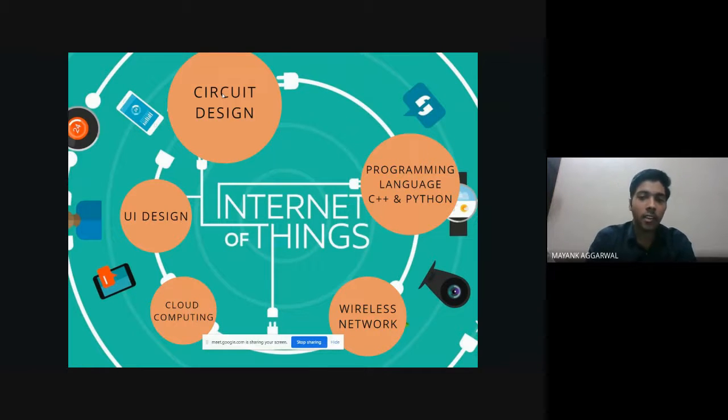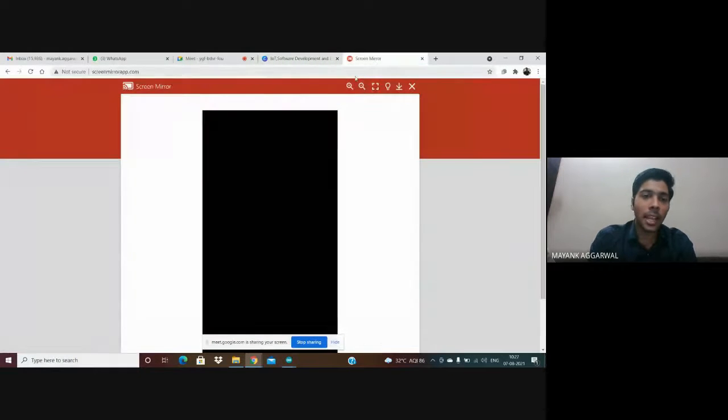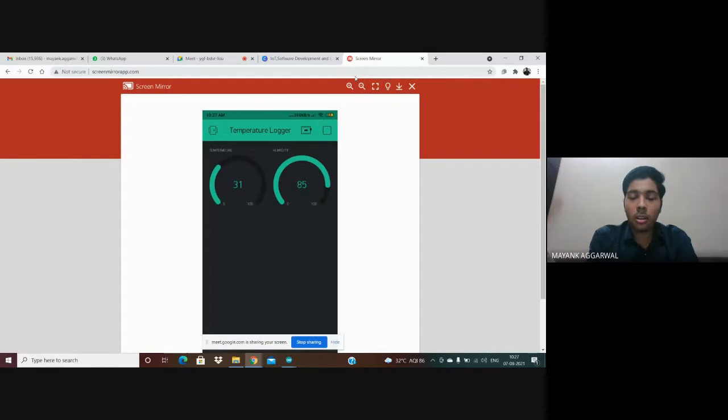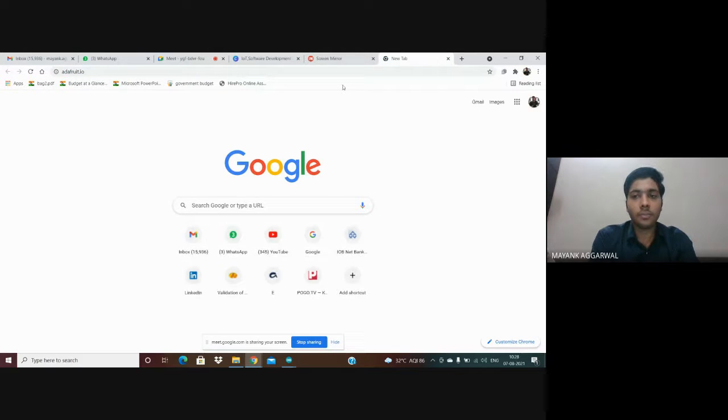For example, right now I'm using a mobile application to preview my real-time temperature and humidity values. But what if you say that no, I don't want a mobile application, I want this data to be published onto my website. I don't know how to build a mobile application, but I know how to build a website, so I want to link this with my website, and I want this data to be published onto my website. So instead of using this mobile application, you can use a website as well. Let me show you one website where you can push that data.